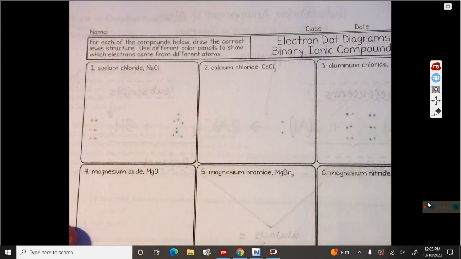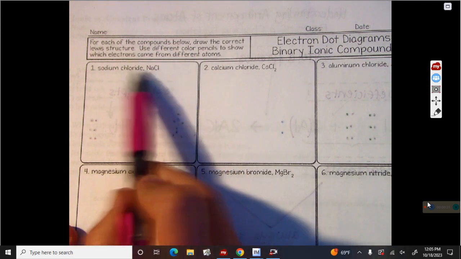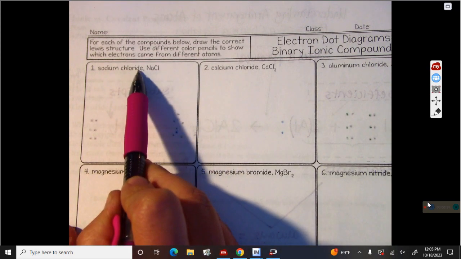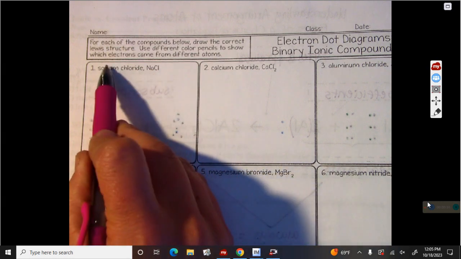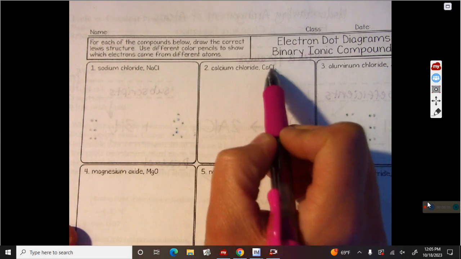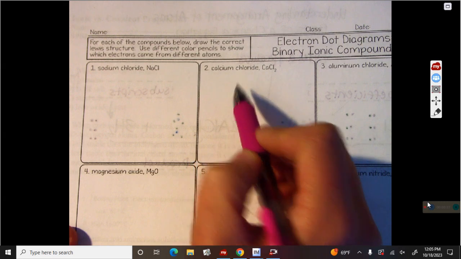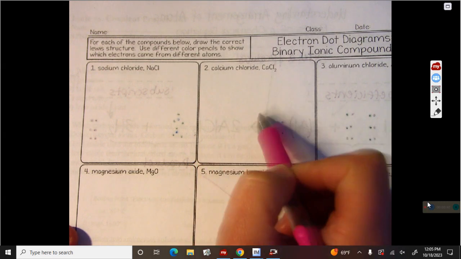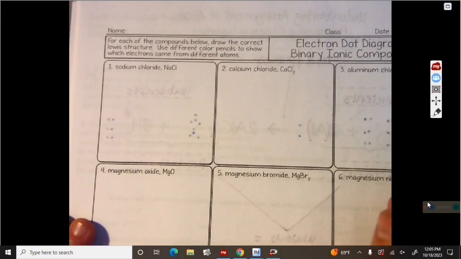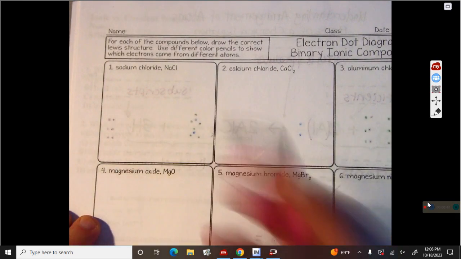So what we're going to do is show how these bond. We looked at yesterday naming it. We know we do the metal, the non-metal, and put iodine when it's an ionic bond. We also found that to find the chemical formula, you find the charge and you swap it and drop it. So what we need to see is why does calcium bond to two chlorines? Why does aluminum bond to three chlorines? And why not just one like sodium and chlorine?